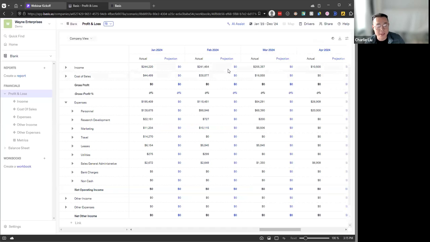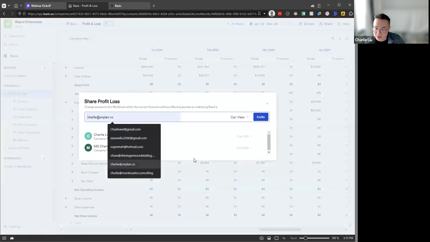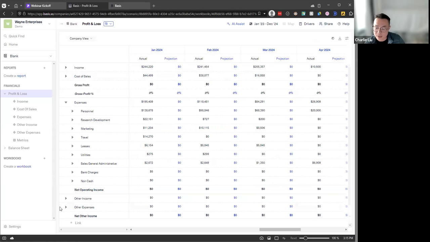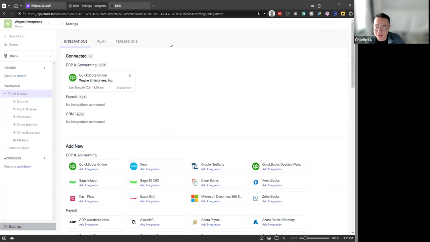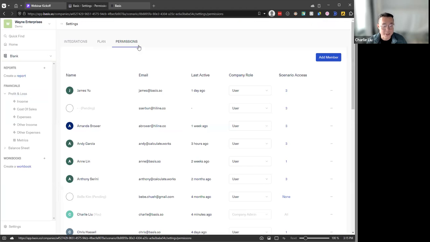Speaking of sharing, Basis is a collaboration tool as well. So as it's built, immediately you can start sharing with the different users. And it's fairly straightforward, you basically invite the different users. And once you have the users invited into the system, we're going to have a permission tab. You're going to be able to tell exactly who sees what. No longer do we have this Google Sheet or Excel scenario where you copy different workbooks, segment what they're supposed to see, what they're not supposed to see, and manage that workflow. And that can add hours or days to your monthly reporting process. This will take care of it for you immediately.